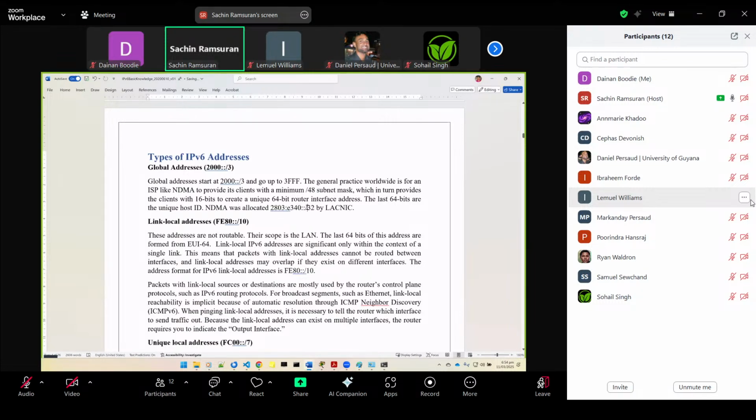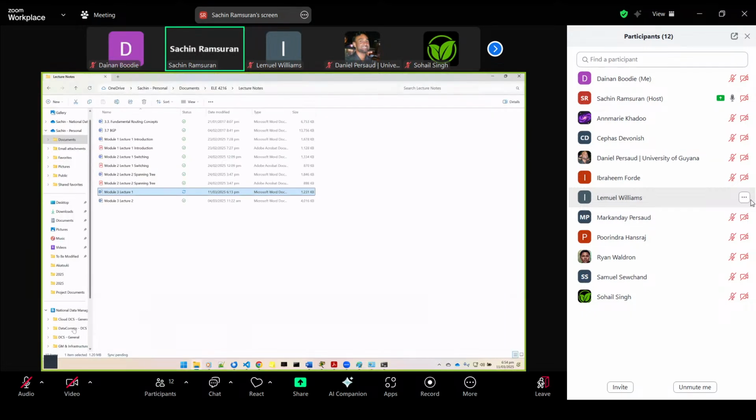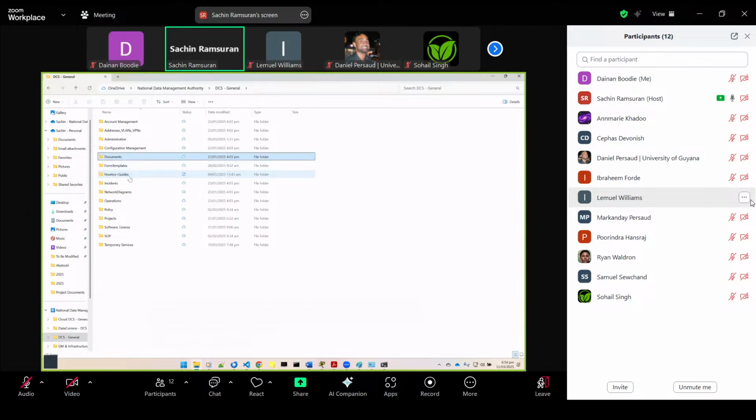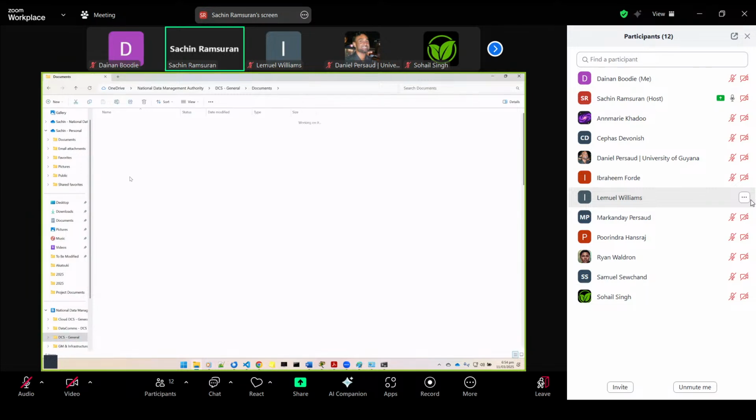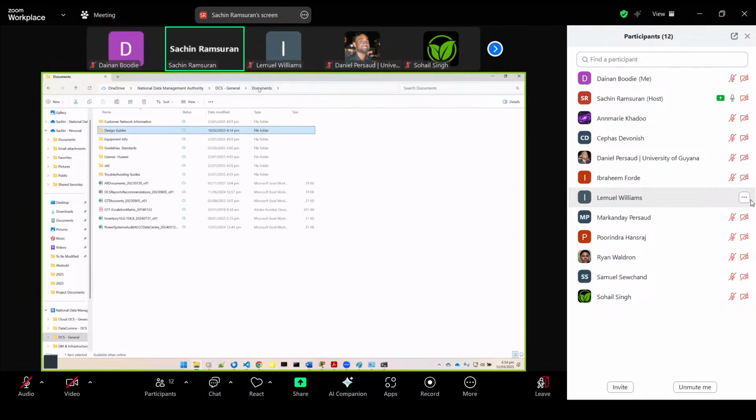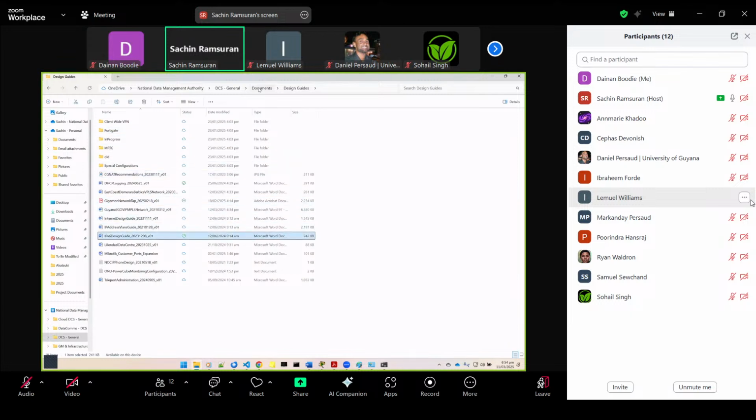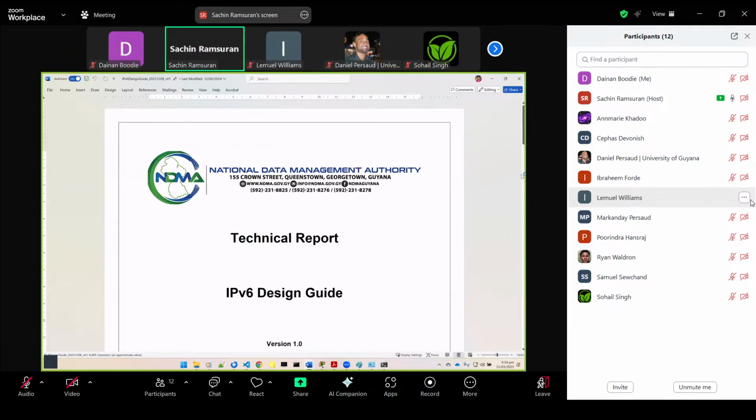So we get a lot of different networks that we can give the clients. Then we get a subnet plan. So when you get this big block, let me just show you the design process. When I get this big block, then I gotta determine how I want to do my subnetting plan, right?